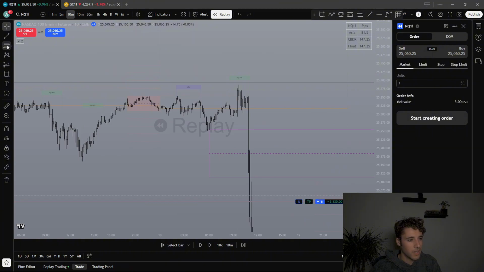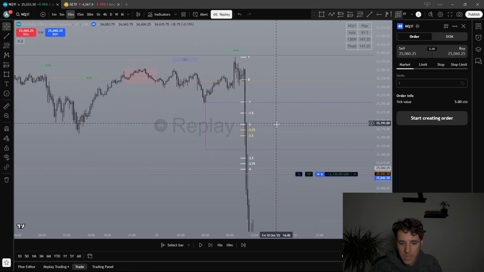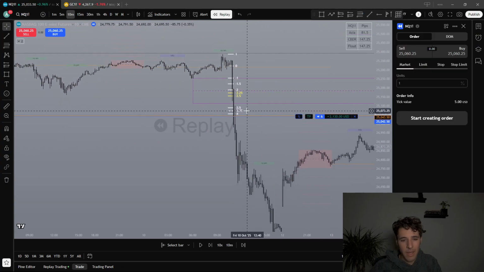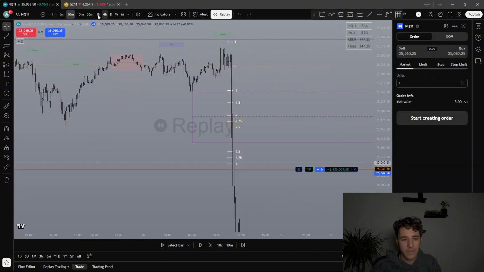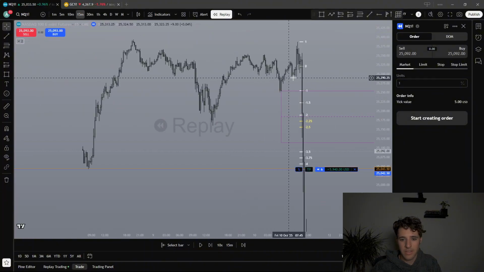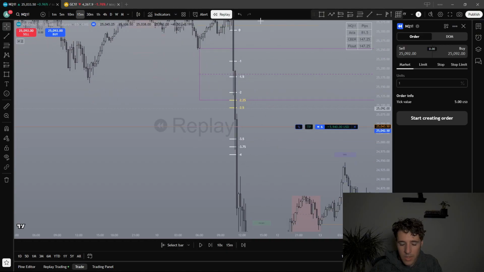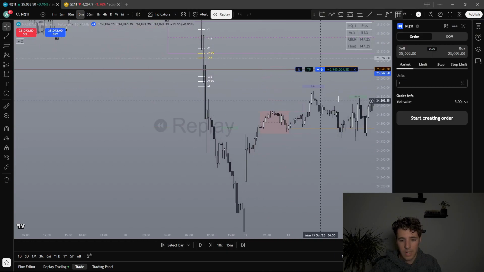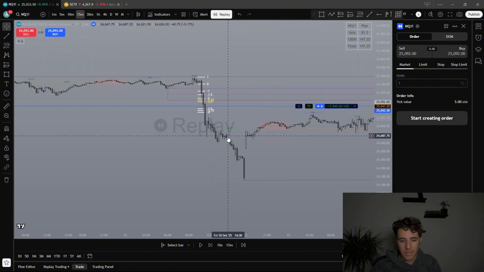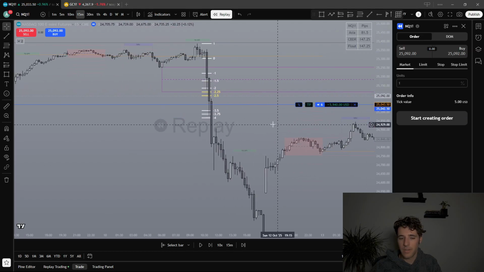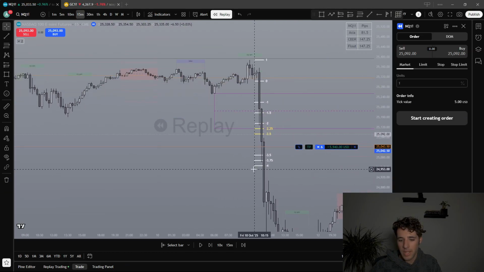If you're interested in this crazy move, this was the Trump-induced move where you could have caught a decent amount of it, but the problem with this was, actually, let me use the 15 so you get a better projection. You could have gotten a decent amount of that move. Obviously not all of it. In fact, there's a significant amount, but unless you have a swing account, you probably couldn't have taken this on a live account to swing trade that. But you could have gotten a lot of it.